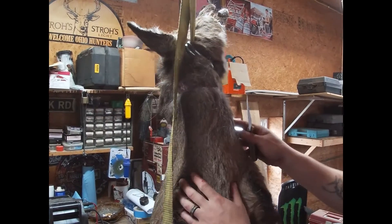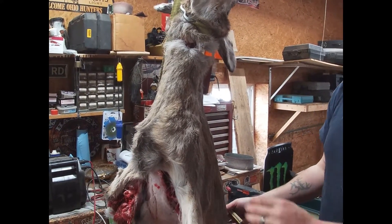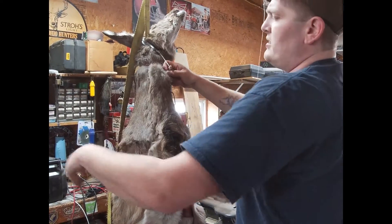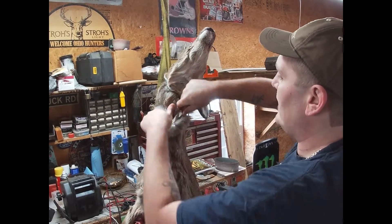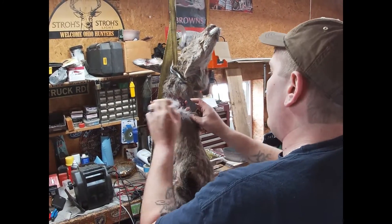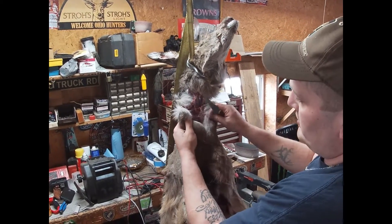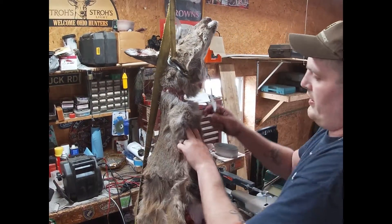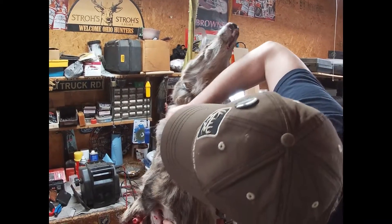From here, because we want to preserve the hide, I think I'm going to go from the front end where everything is messed up so we have a nice big chunk that comes off evenly in the back. I'm going to slowly take my knife — once you get to this point you can put your fingers in there and slowly cut it down. See how I'm just barely getting in there, not too much room, and now I've got my fingers in. Separate that hide a little bit; I'm trying to keep the hair off as well as I can.